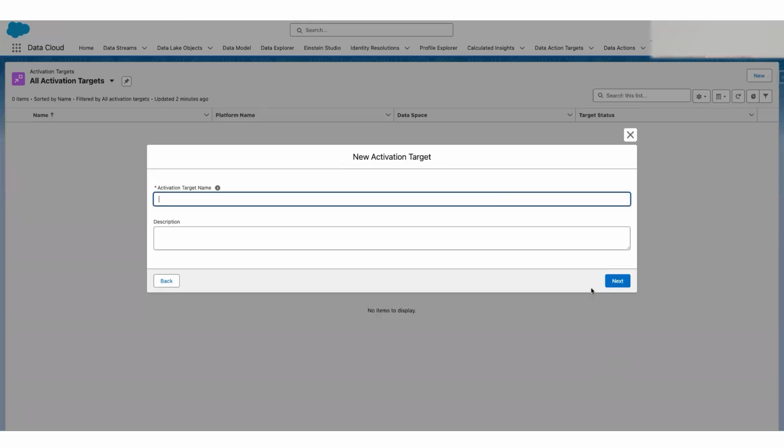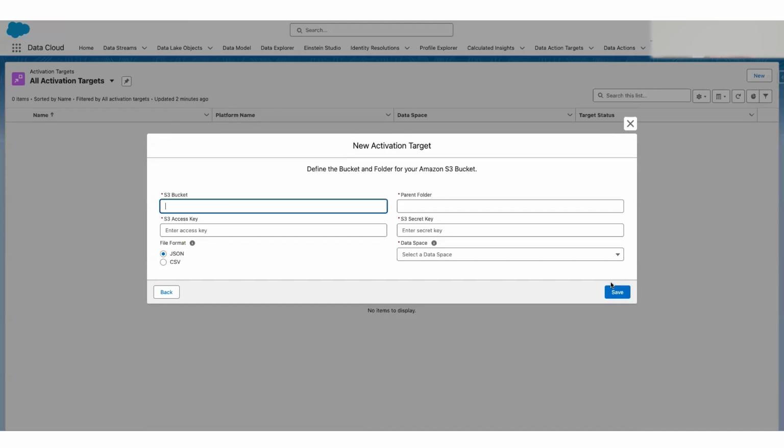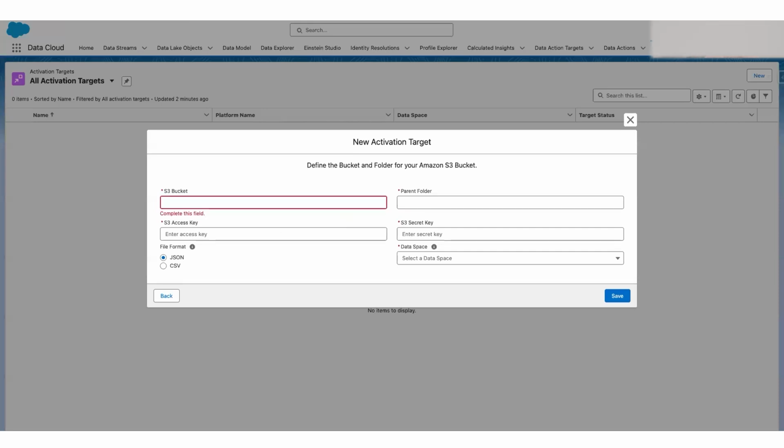I'm going to choose Amazon S3 from here, the AWS S3 target. Click on next. Now here I have to provide the name of the bucket and other information that I had before. Now this is again to send the data out. It can be a different bucket than from where we are ingesting the data. There's no dependency. As you can see, we are trying to configure Amazon S3 again. So I will try to put in the information.